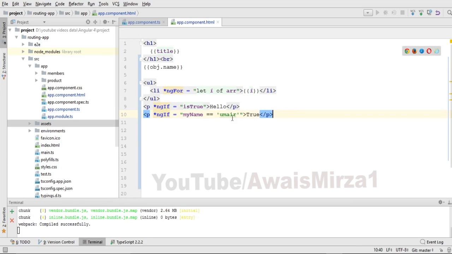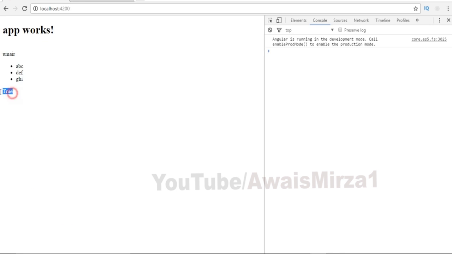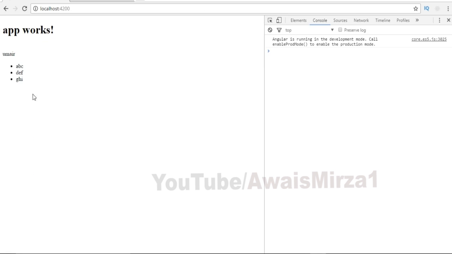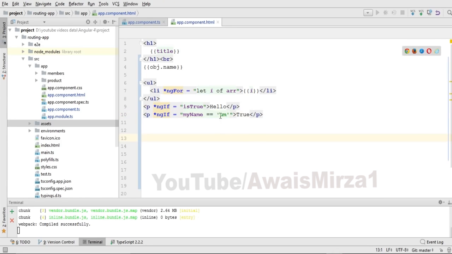Now when this condition is true, meaning that if this variable contains this value, then this will be printed. So let's save this one, and you can see that it has printed because this condition has gotten true. So if I remove any character from this string, and if I save this file, you can see that the value has gone because this condition has gotten false.